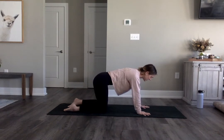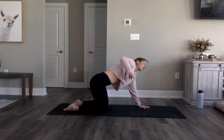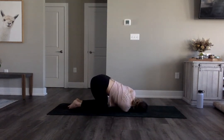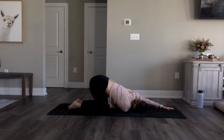Little shoulder stretch here. Inhale, reach your right arm up. Exhale, thread the needle. Slide the back of the right arm onto the mat. Left hand can stay next to the face, or it can walk straight forward. Press the back of the left hand into the ground. And take 3 breaths, a little twist, a little shoulder stretch.